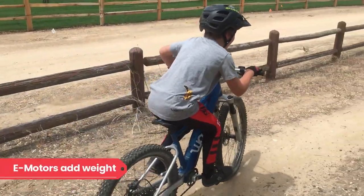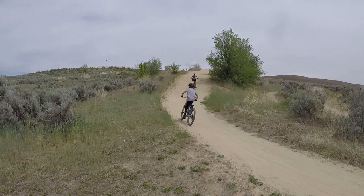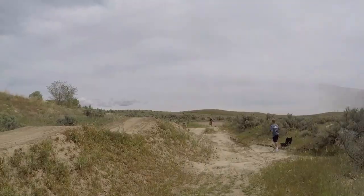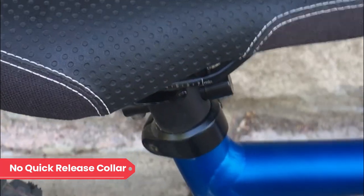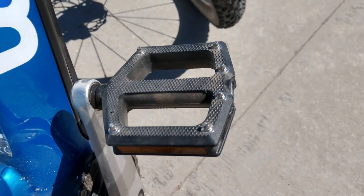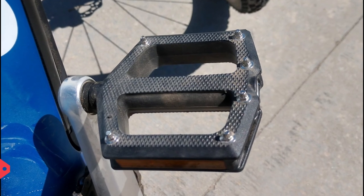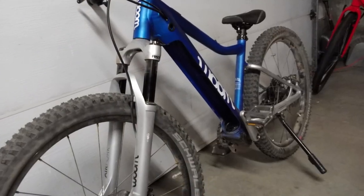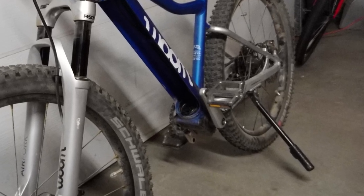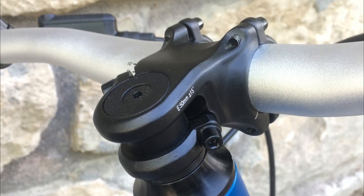The biggest con in my opinion is that the Woom Up is heavy. While Woom has done a good job keeping the weight down, it's still significantly heavier than the Woom Off Air. On uphills this difference is largely negligible thanks to the electric assist, but on downhills and more technical terrain the weight is noticeable in a kid's ability to throw the bike around. A few other things worth mentioning: the Woom Up does not have a quick-release seatpost collar. The stock pedals are high quality — nice and thin, wide profile, with enough pins to keep feet planted firmly. The saddle is ergonomic and comfortable but not overly padded, and the bike comes with a kickstand — useful for commuting but just extra weight for serious mountain biking. Like other Woom bikes, the Up has a flip-flop stem, allowing you to raise or lower the handlebars to help the bike grow with your child.